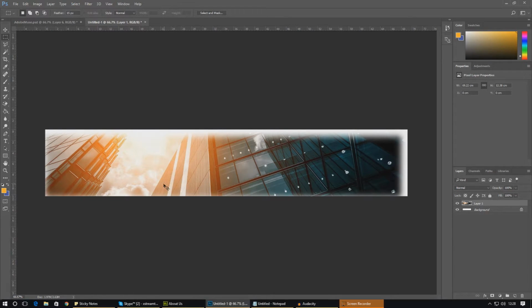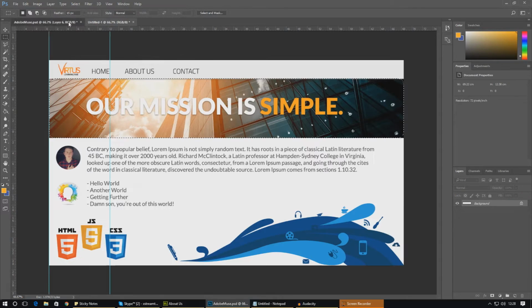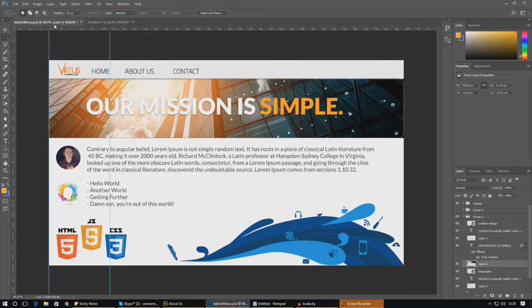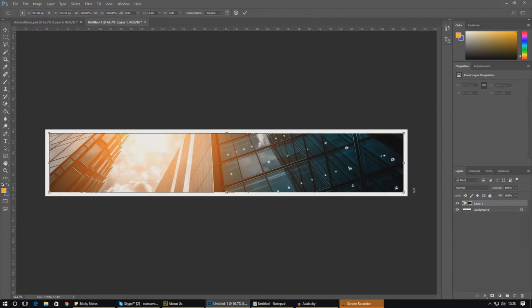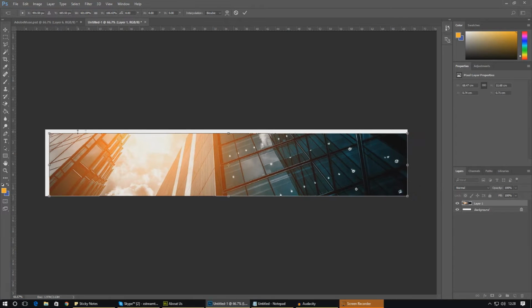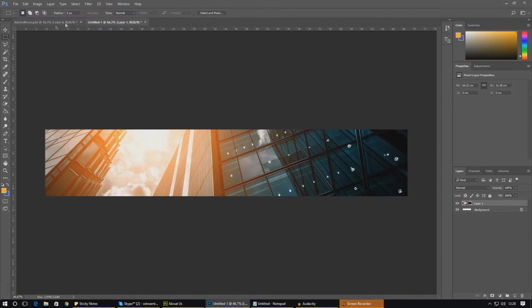So you can see that there was a bit of an issue there where my feathering is actually a little bit off. So I'm going to go ahead and delete this, and when I go into my selection tool, make sure you don't have any feathering. If you do get that kind of weird little effect, it's all going to be feathering. Just make sure you turn all of that off, copy it again, paste it in, and then boom, it will look a lot cleaner there for us. And that is working great.